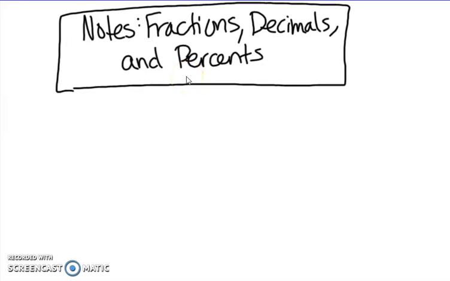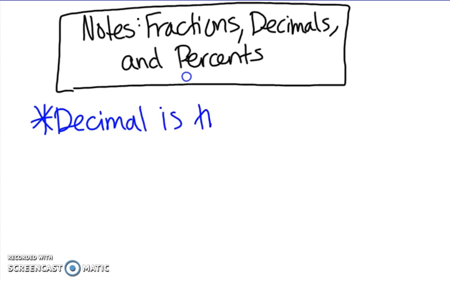All right, guys, we are going to convert fractions, decimals, and percents into each other. Here's a couple of things to remember. We always want to convert them into decimals. So in the next lesson, we're going to be talking about comparing and ordering them, and we're going to compare and order them with their decimals. So we have to be able to break them down. Remember that the decimal is always going to be your middleman. So you essentially always want to get to the decimal.